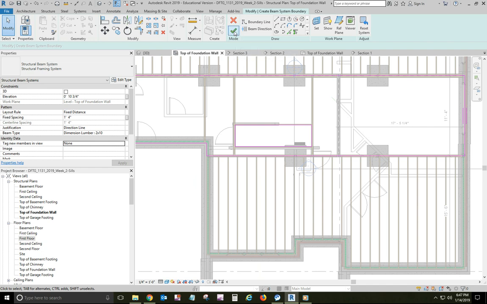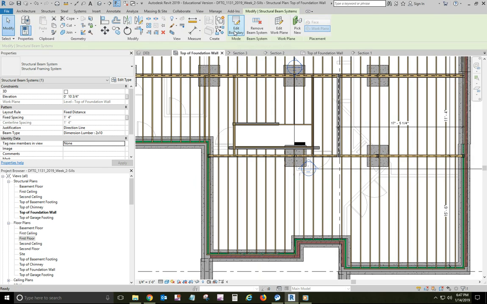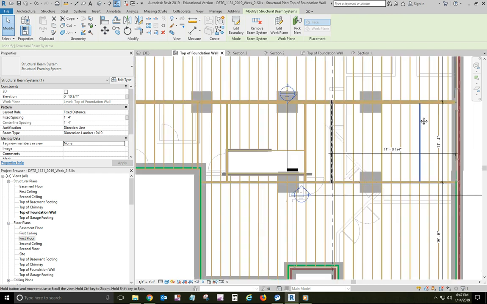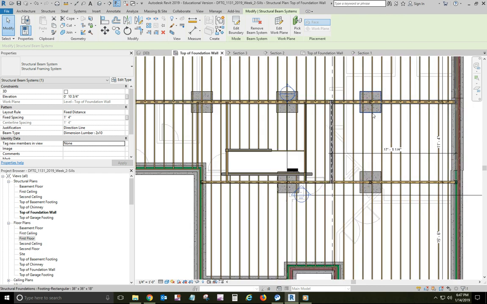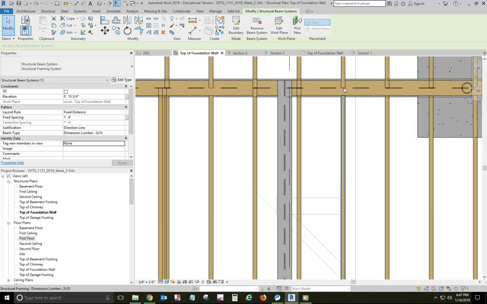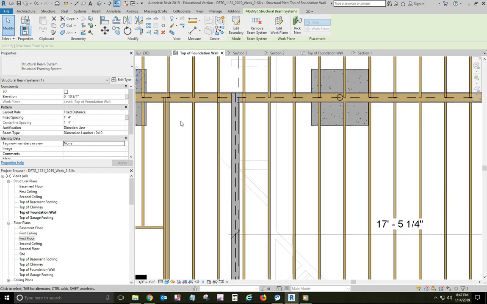So now let's see if that works. Woohoo! What do you know about that? Ain't that pretty? Okay, now I just have to adjust the ends on all of these so that they should be meeting in the center of the beams. Some of them may have done it already, like those did, but some I'll have to adjust.